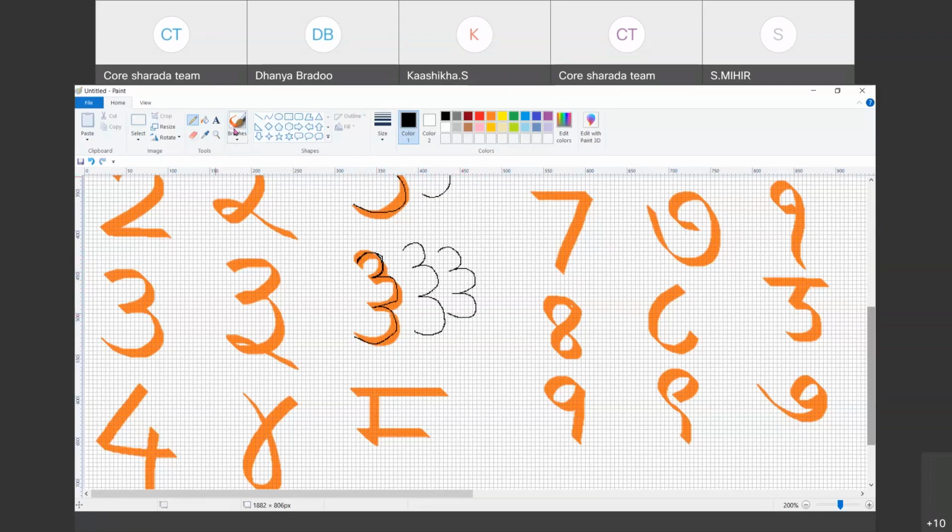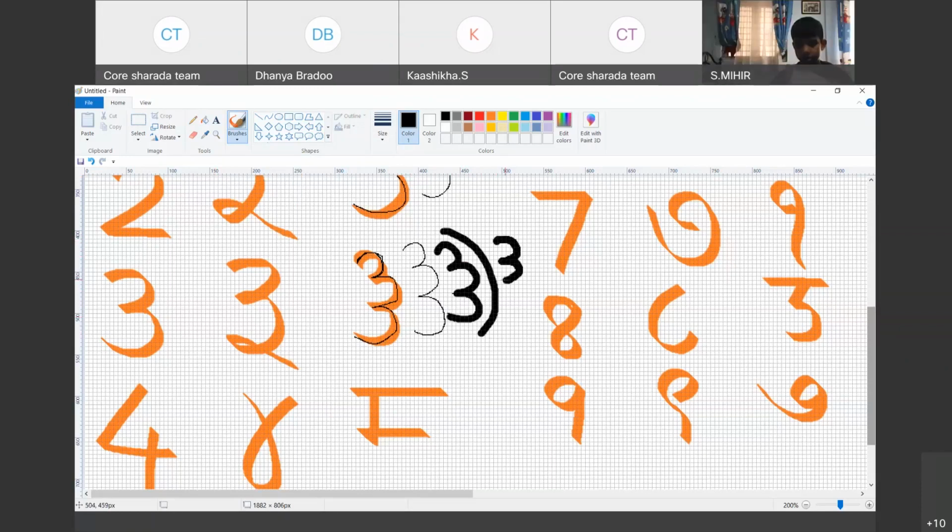I'm going to show it again one more time. First loop like this, second also a little bent, and third one you will draw straight like this. See, the curve is coming here. You see this curve? This curve should come. It should not be in a straight line like this. Don't draw it like this, okay? When you draw it, make sure that this is getting a curve. The first two are bent a little bit, and the last one is straight. So this is how you're going to draw.